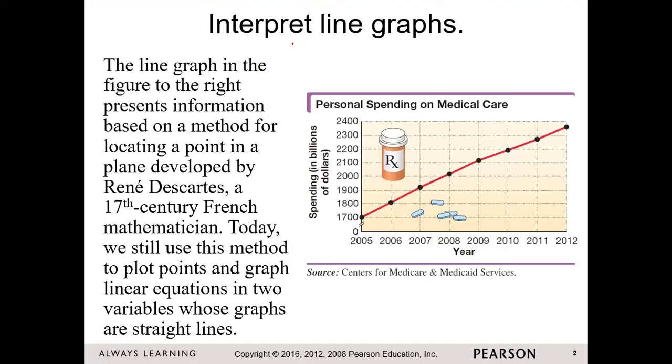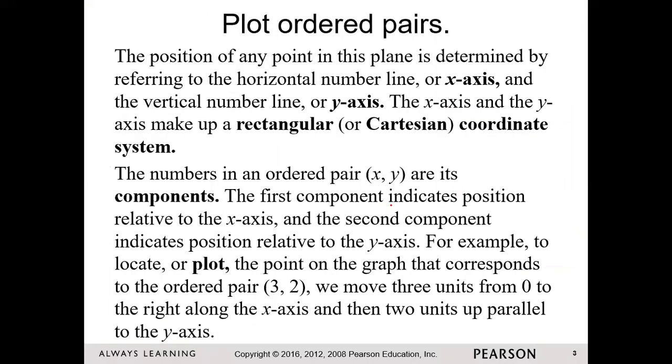All right, so why are line graphs important? Obviously, there's a lot of things that are linear in nature, when you get charged a certain amount of money per hour or something like that. When you work hourly, you are being paid an hourly rate. So for every hour that you work, they're going to pay you whatever your hourly rate is. So that's a linear graph until you get to 40 hours, and then you're required to be paid overtime for more than 40 hours.